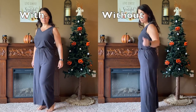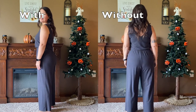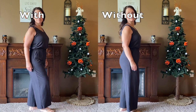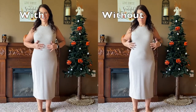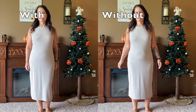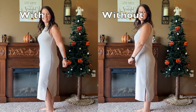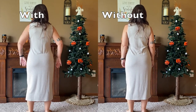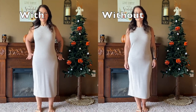I'm also extremely impressed with how not tight the bands are around my legs — that is a problem I've had with all of these types of undergarments, and these are not like that. Here's a with-and-without comparison with two different outfits. You can see how much wearing the shaper shorts helps. Turn around to the back — look at the difference: you don't see the cellulite on my rear, it gives a really good shape. On the right you can see my belly button and loose skin, and the shorts smooth that area, and the hourglass shape it gives is awesome.